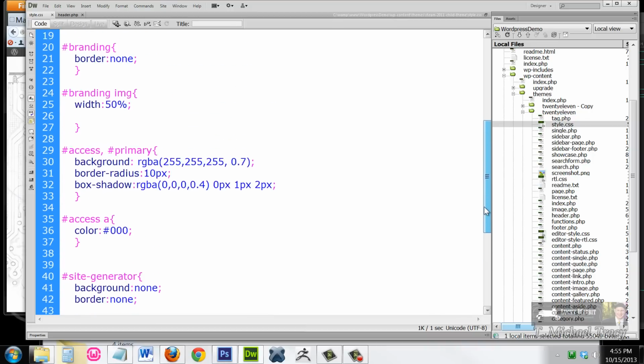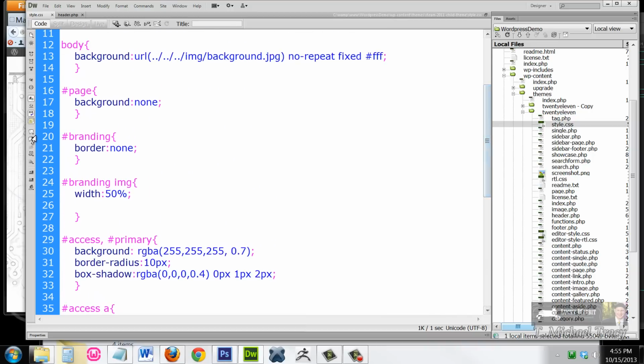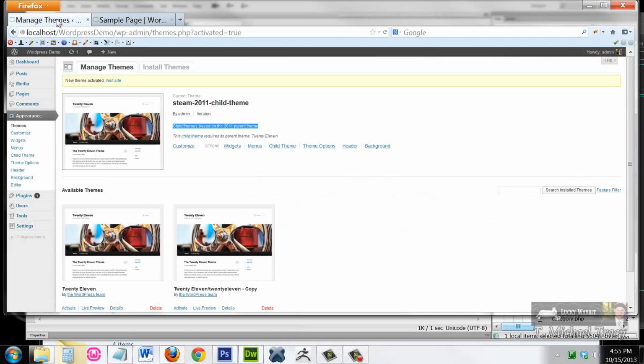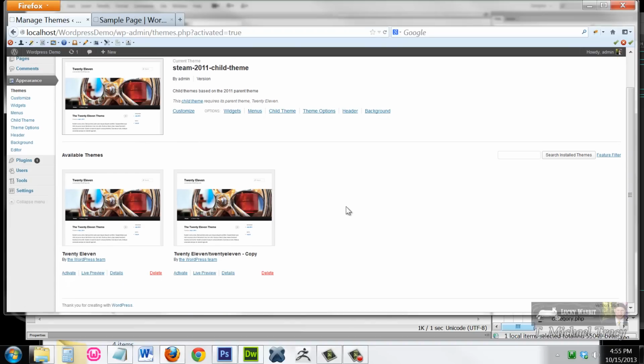That is one of the added benefits of child themes. The other being, if we come back in here into the themes area, refresh. If at any point in time there is an update to the 2011 theme, we update the parent and the child stays the same, and we do not overwrite our customizations.